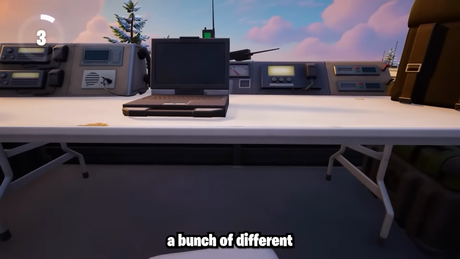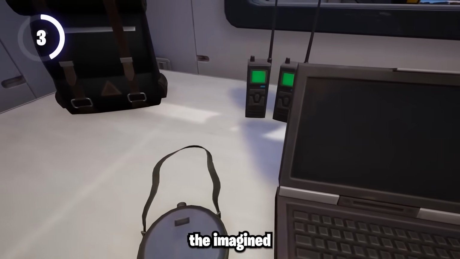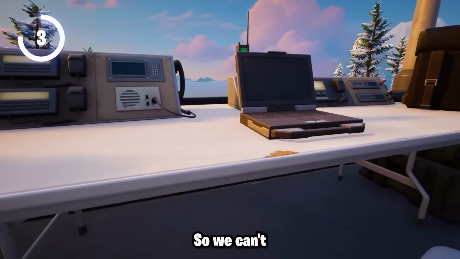You can also find a bunch of different radio setups in this location where you can actually hear the Imagined Order guards talking to each other. This might just be a reused asset, so we can't take that for sure.